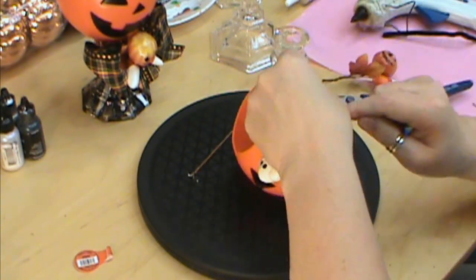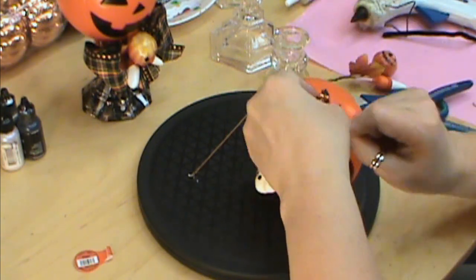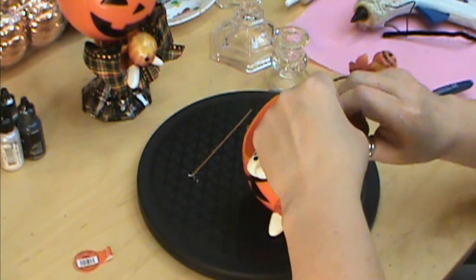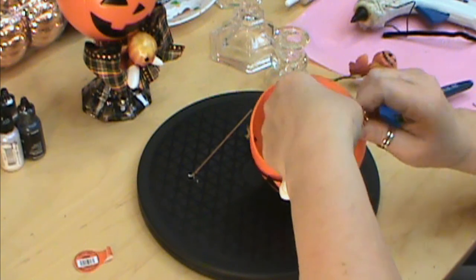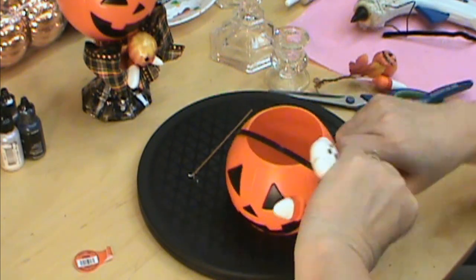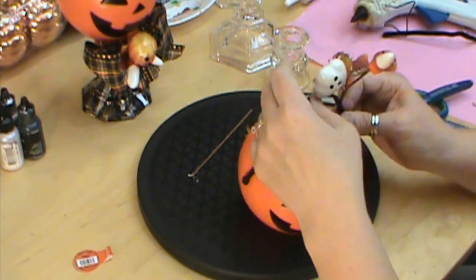You could even do some of the alcohol up the back of the jack-o'-lantern or down the edges of him. That would be really cute too. Maybe even just some orange to brighten him up would be fun as well. Okay, so we got that guy on there.